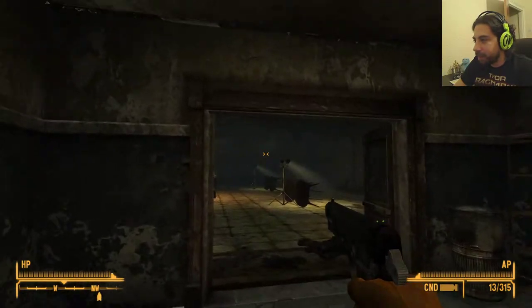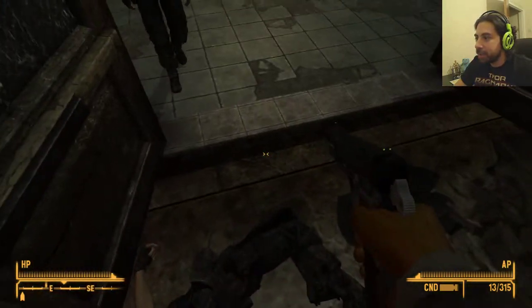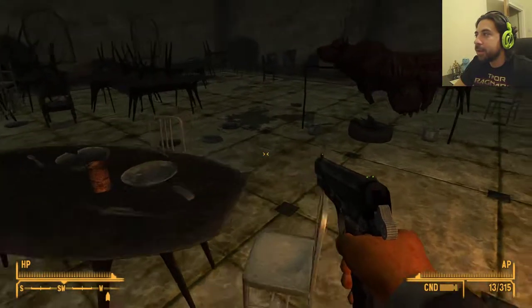Yeah, I think we've killed them all anyway, so... What did that say? Escape convict leader. Oh, we killed everybody. That's the leader. She had the flamer.